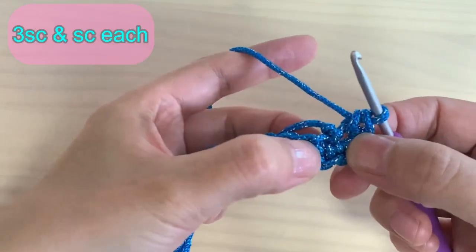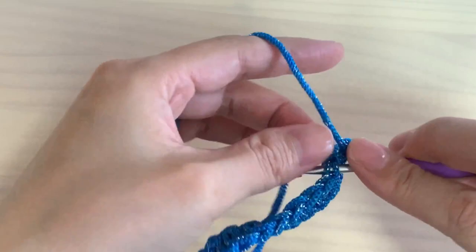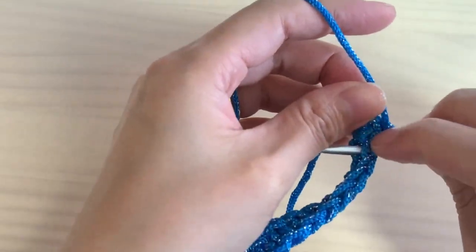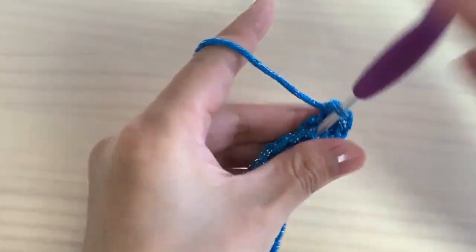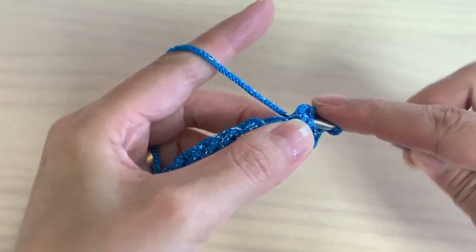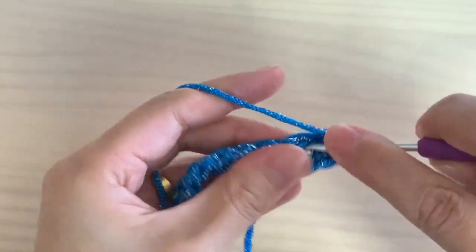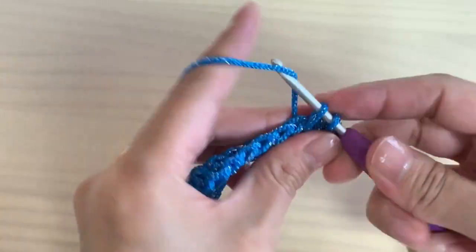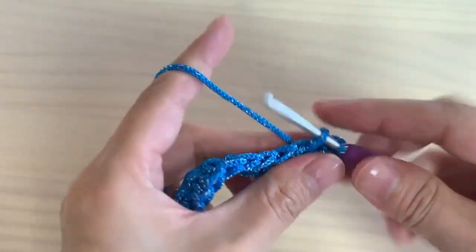After making three stitches, please make one single crochet in every stitch. At the time, please skip the first chain. This belongs to the first three single crochet. So please make 17 single crochet on the side.